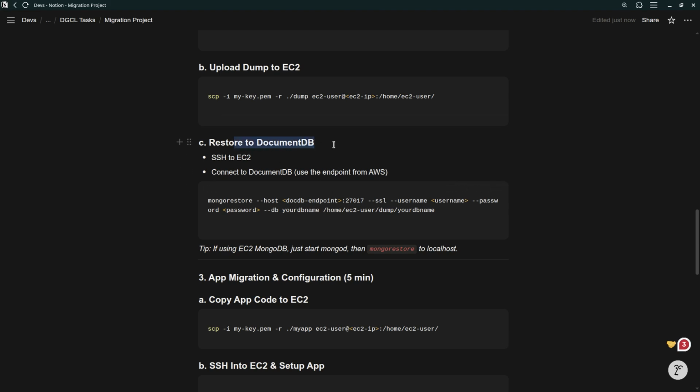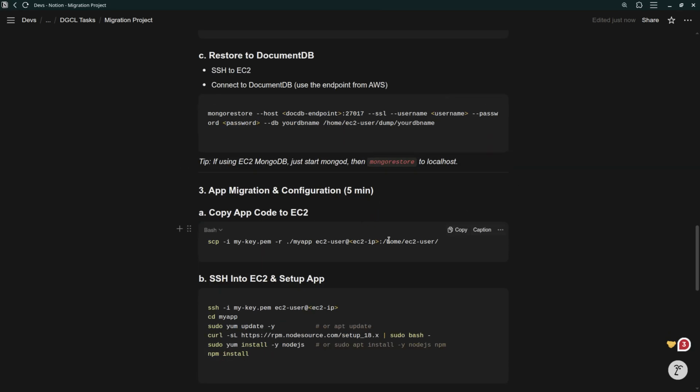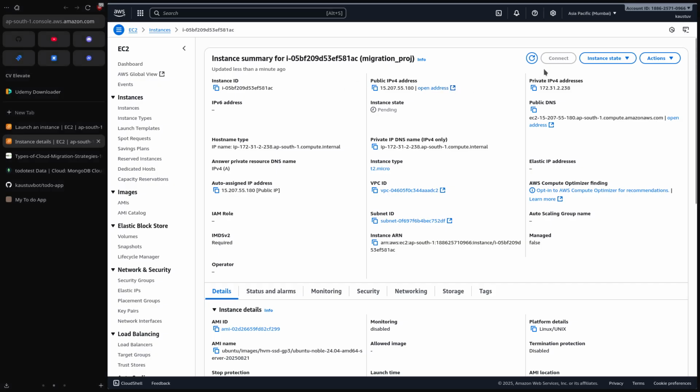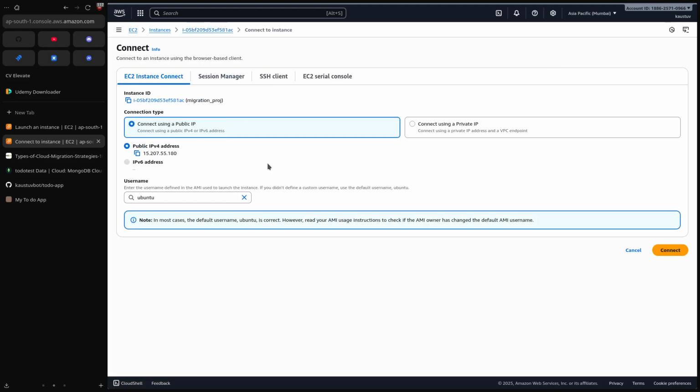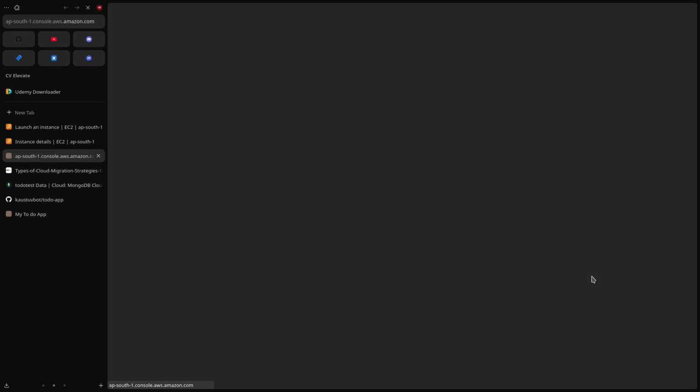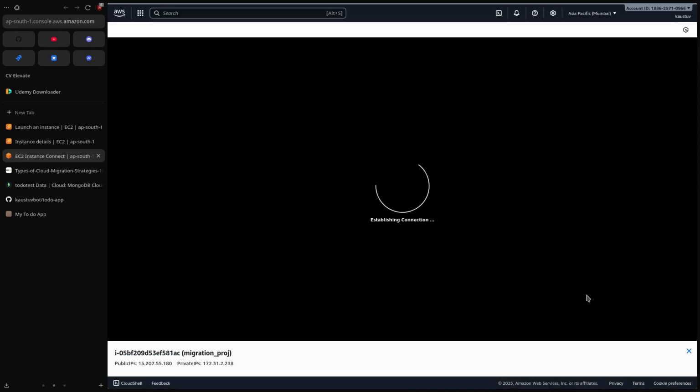and then you should be able to get DocumentDB up and running. But this is going to take a little more time, so I'm just going to skip this process for now. We're just going to use the MongoDB that we already have on our server. Okay, so let's see if our server is up and running. So yeah, it's running. Let's connect. I'm going to connect. This is one instance of the server.